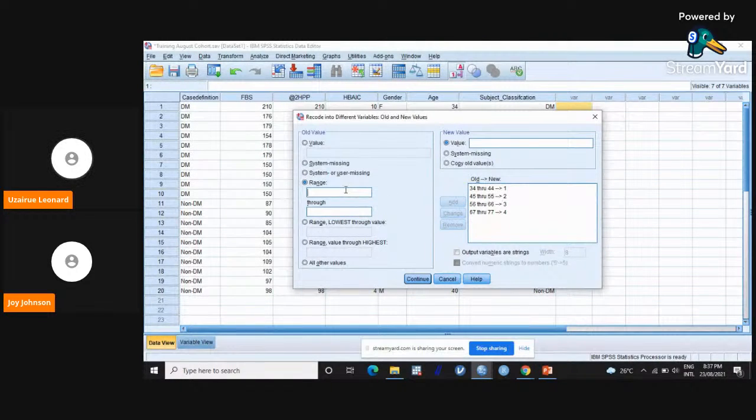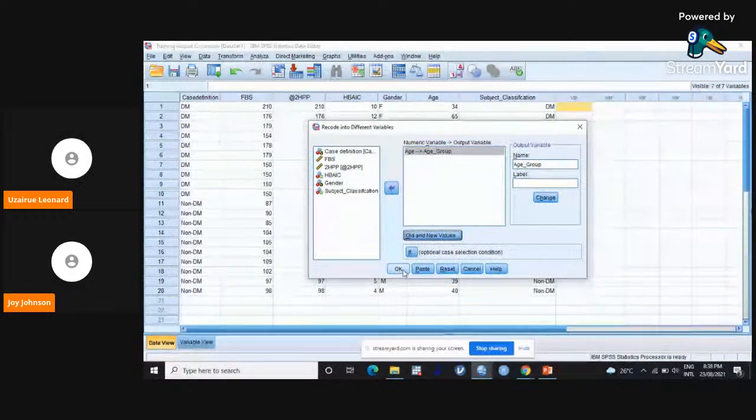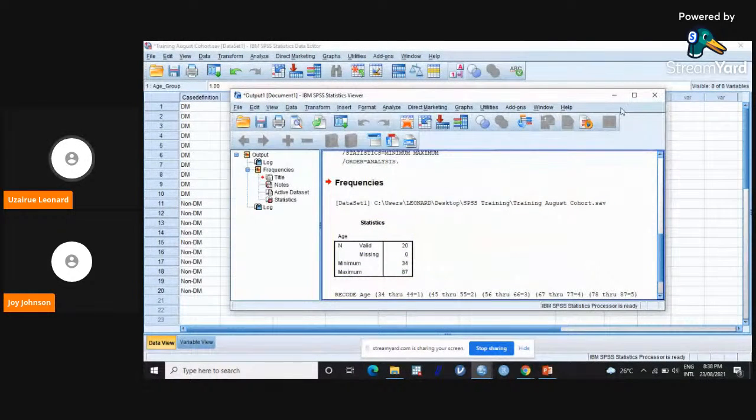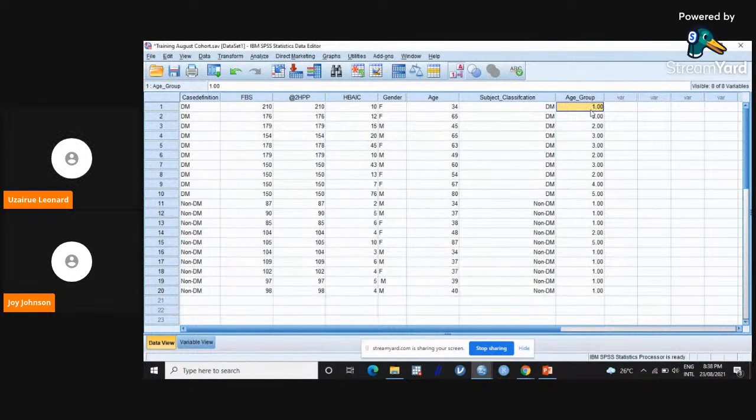And the last one is from 78 to 87. I'll call it 5. So click Add, then I'll click Continue, then OK. So you can see automatically it has coded this for me.